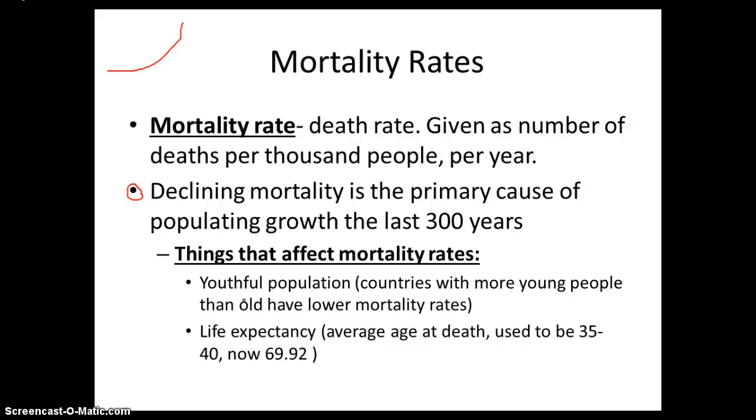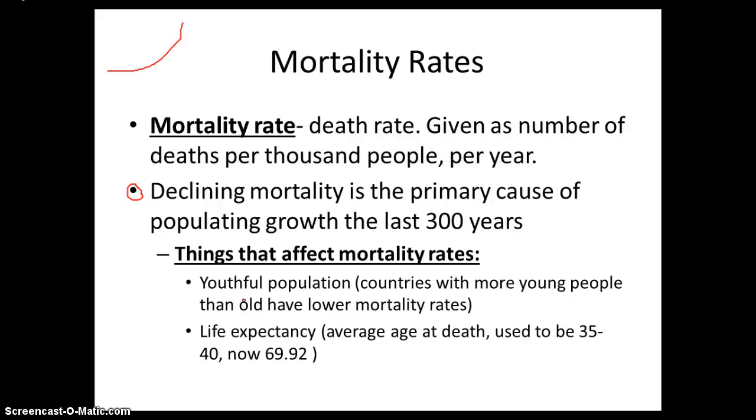On the other end of that, we've got things like the United States, which have a very high mortality rate because a bulk of our people are older, right? We've got a smaller population that's younger, and so we have a higher rate of people dying in the US when we compare it to the total population.